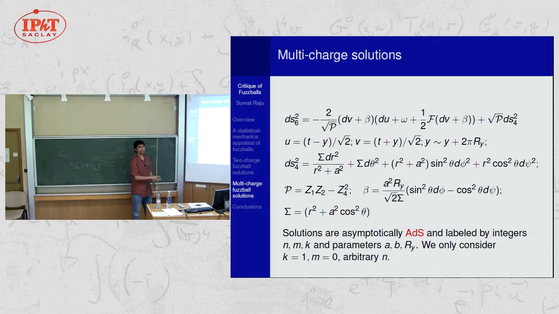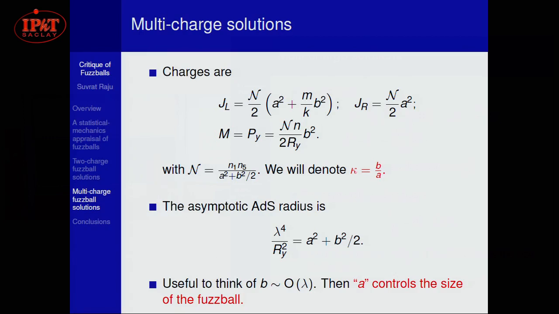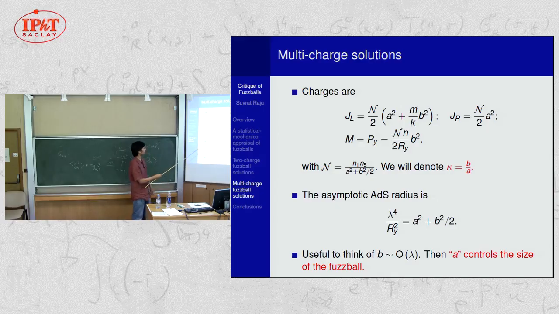But I think the results I'll describe will very easily generalize to more general charges, to more general values of these parameters. Okay, so here's a description of the charges. These guys have some angular momentum on the S3, so they are asymptotically AdS3 cross S3. They have m is equal to p, so they are BPS, and they have some angular momentum.